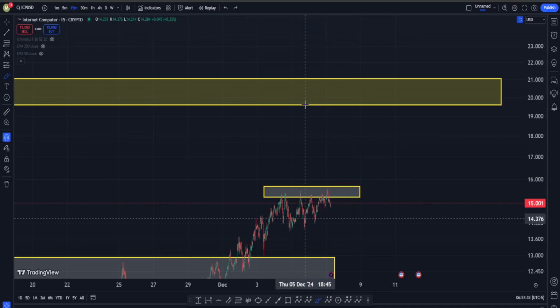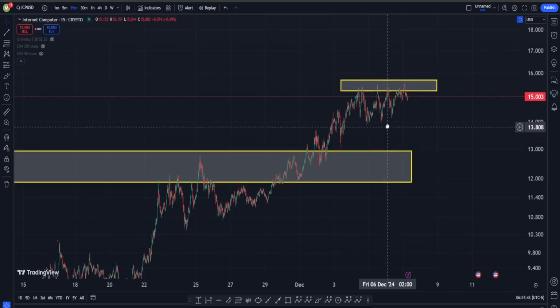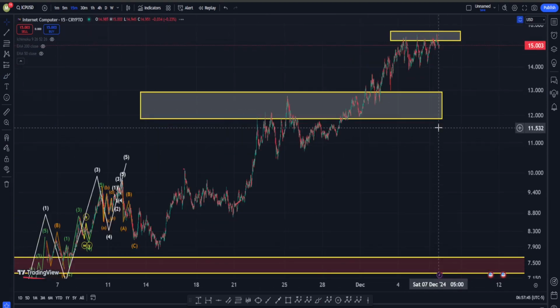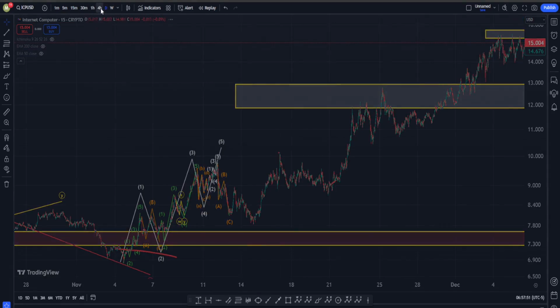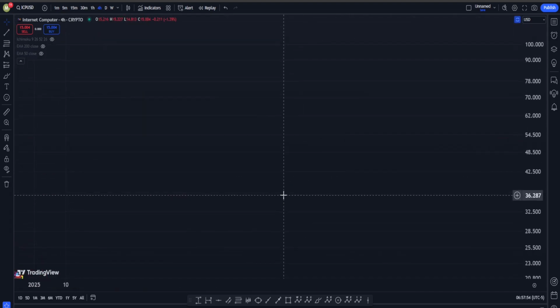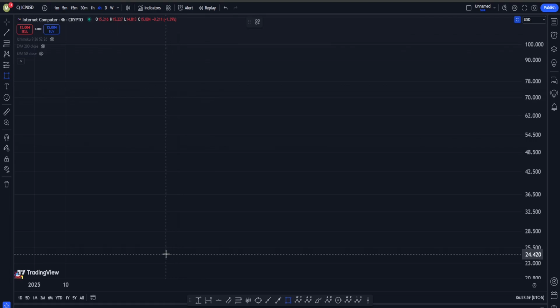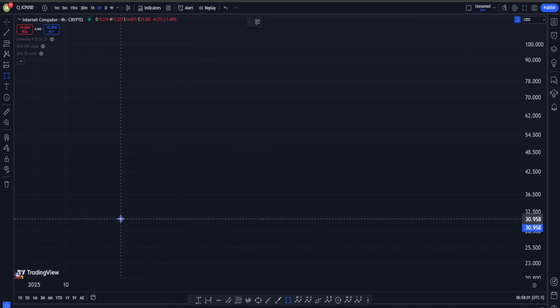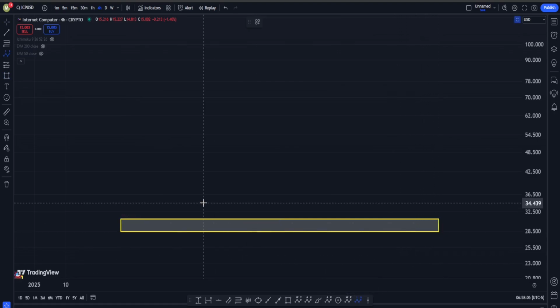Now, the question is, in terms of Elliott waves, can we justify such a strong and sharp move on the upside? The answer, if you are a regular viewer, you know it, is absolutely yes. You see, let's just go on maybe the H4 time frame and also go around this area. If you are a new viewer, which I do know about 85% of you are, because these days every time I make new videos I get a bunch of new viewers and subs, you need to know that in a lot of my analysis I use Elliott waves.